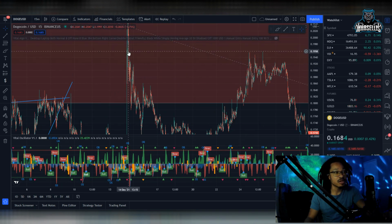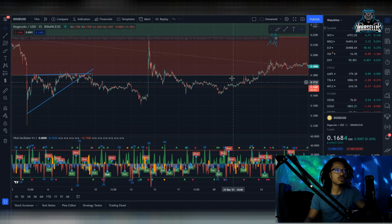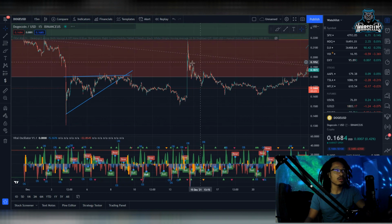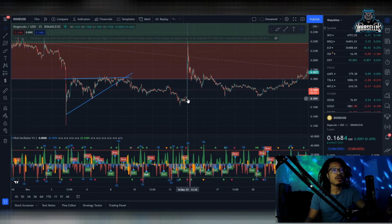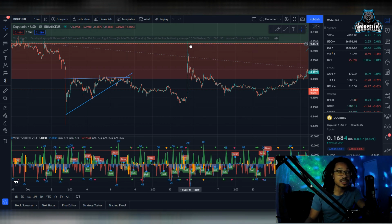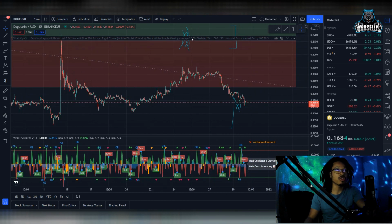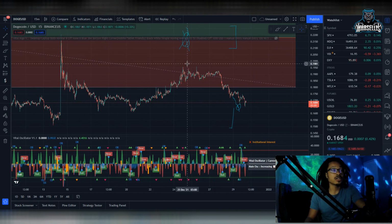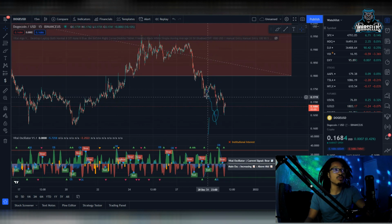We did break it very briefly around the 14th of December. But the reason why I believe that this was a bull trap is that around the 14th of December, that was also a bull trap, when we had this huge jump all the way from 15 cents up to about 21.60, and then we got rejected at 22 cents. I knew we would have a problem trying to break 22 cents again, and we actually didn't even get all the way up to 22 cents. So it was definitely a huge bull trap here.